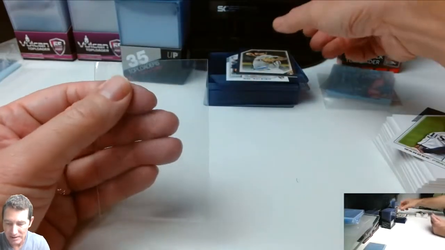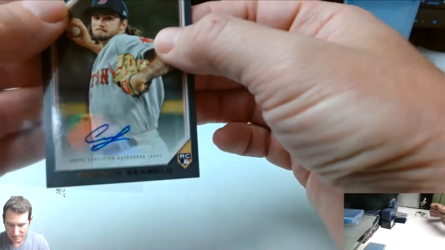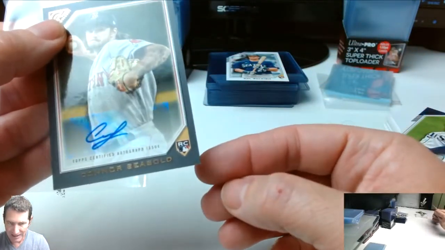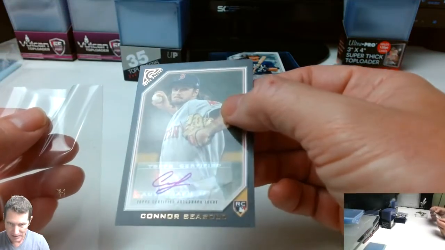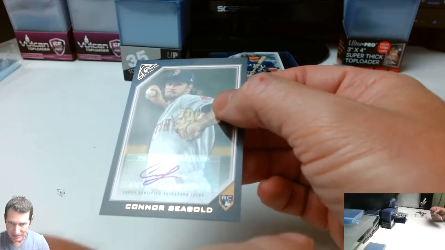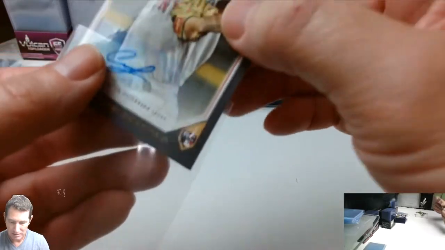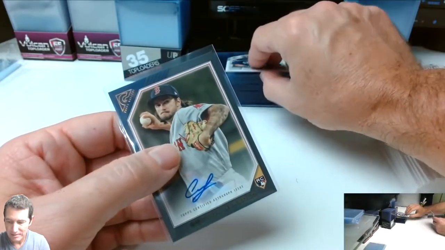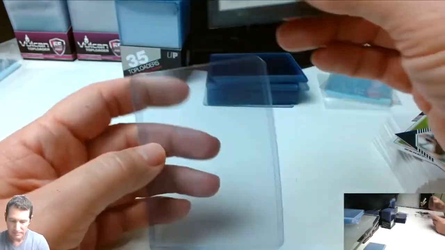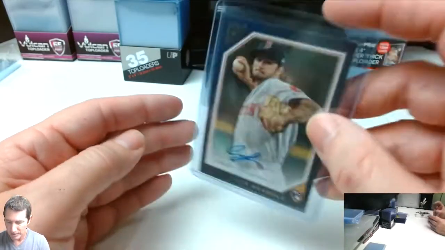I'll see if that one is... see, look. Corner down. It's fine technically, probably okay. You can barely see it, right? Kind of right there. Not numbered, base. These papers, boy, it's tough. Looks centered up real nice, though.